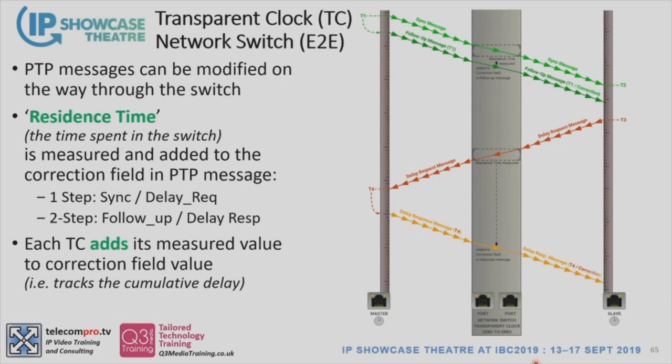Now, on the return side, when we're doing the end-to-end messages, the switch does the same thing. It measures the time, because this red line is time critical. It measures the time that red line spends going through the switch. When the response comes back, there's a bit longer time implemented here, so this can be a bit harder for a network vendor to implement, because they have to keep track of that residence time. And when they see that response message, again, they add that into the follow-up.